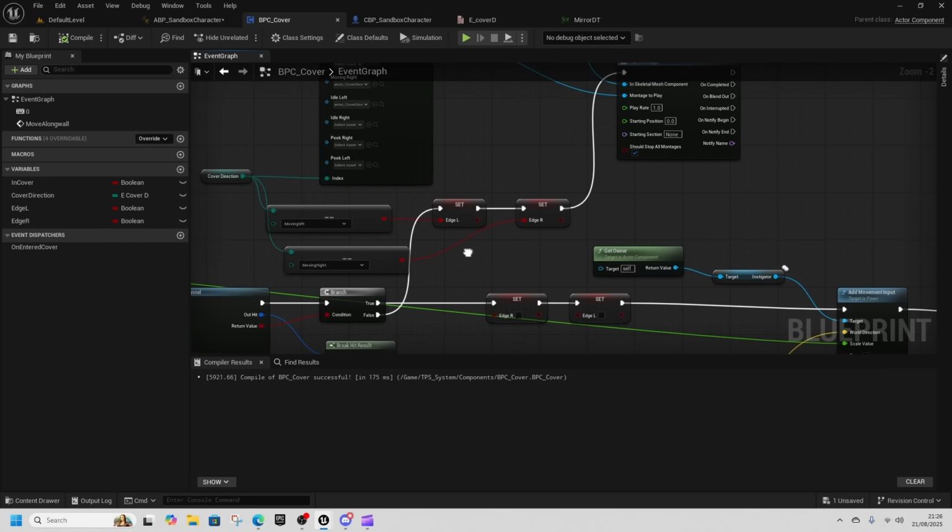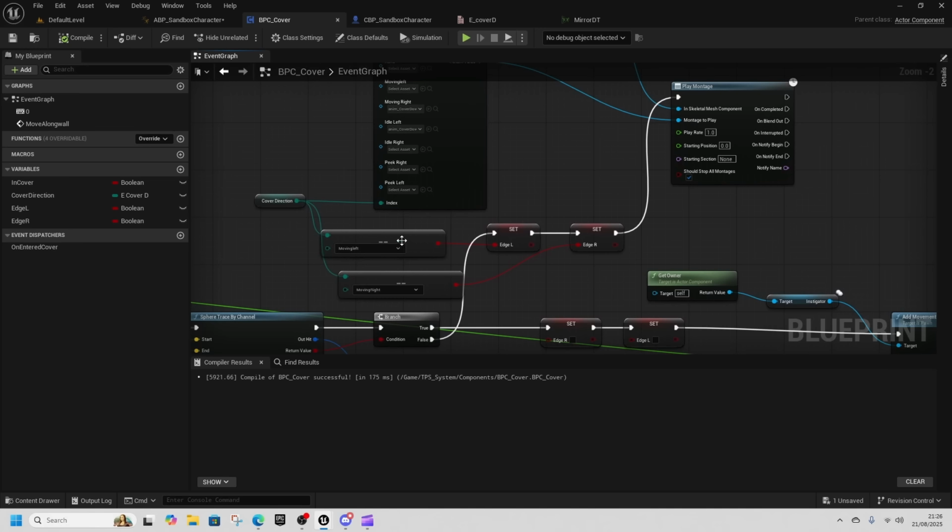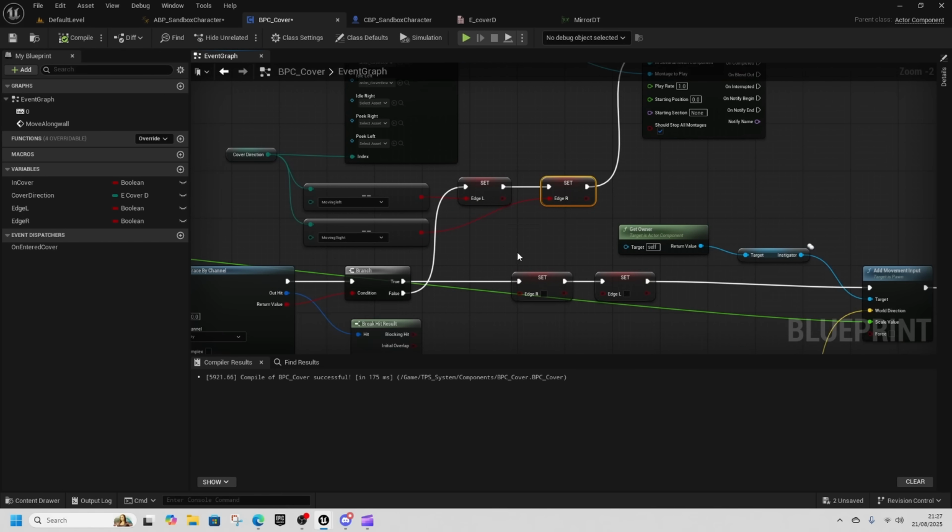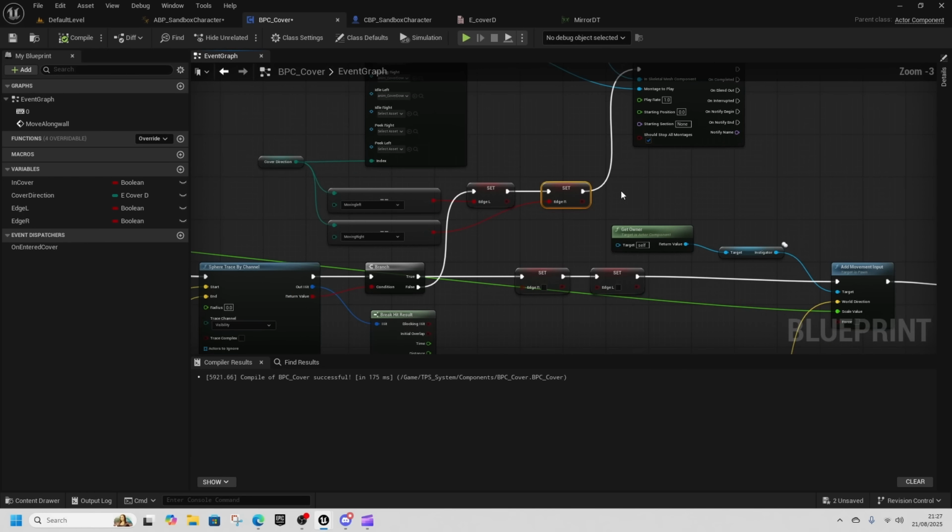Okay. So now when we reach an edge, we're going to check if we were moving left, so we reach the left edge, or we're going to check if we're moving right, so we reach the right edge. If it's false, then we're going to say that the edge isn't the right edge or the edge isn't the left edge. And if we're moving against the wall, then neither of those are going to be true because we're not on the wall.